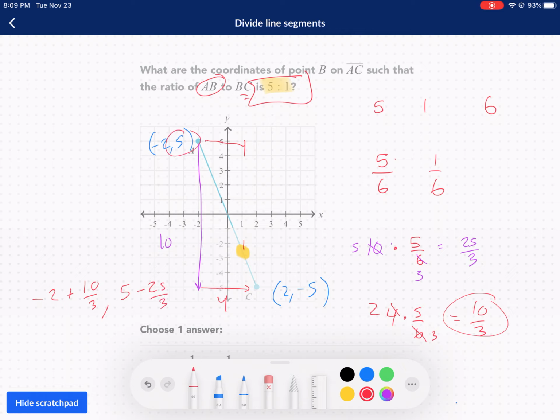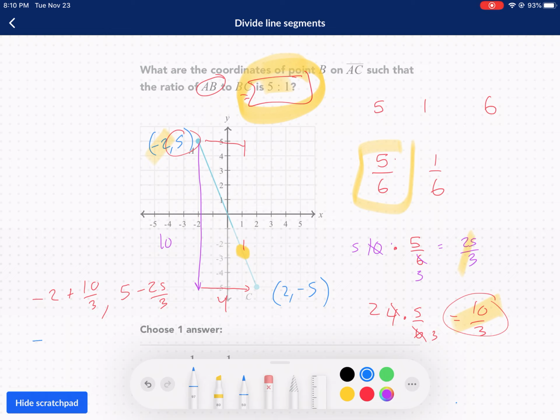Again, I took this y, subtract the change that I'm going, the vertical distance there, and I'm taking this x and I'm subtracting my horizontal change that I need to go to, okay? Based on this ratio, which I determined is a 5/6 ratio, okay? Now, what I need to do is have a common denominator. This is like an honors geometry problem, really. I would consider it at least.